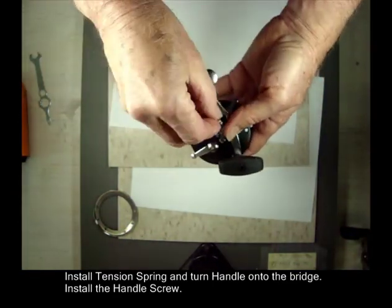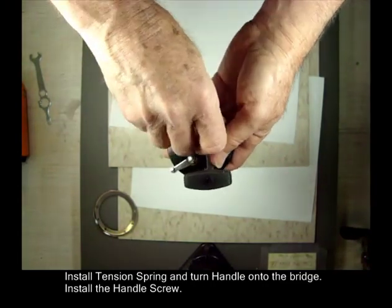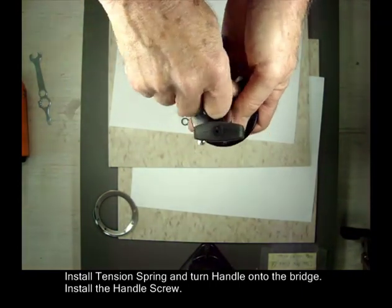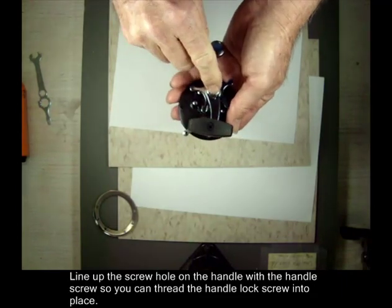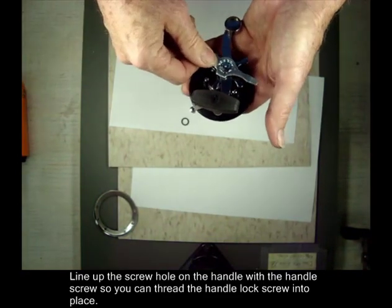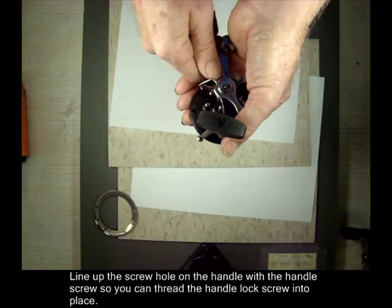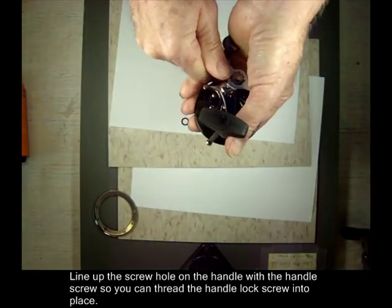You install this nut, tighten it down till it's just barely snug. Don't want to over tighten it, and here's the reason why. You have to line up the screw hole so that the little screw can go in place. If you take the wrench and turn it just far enough to get the screw hole lined up.